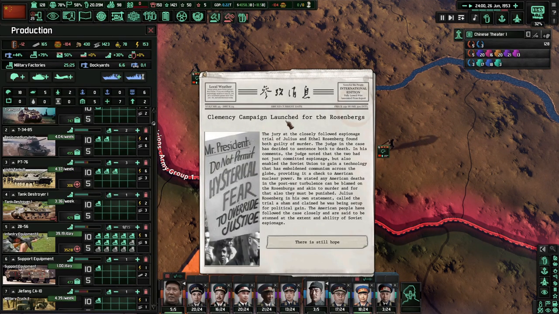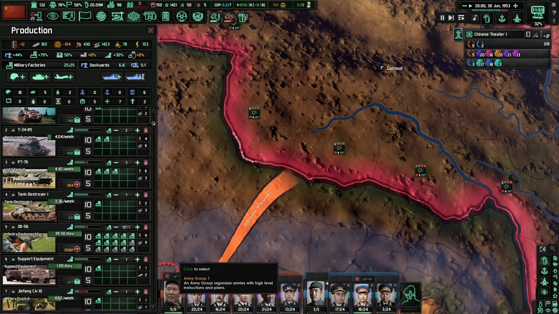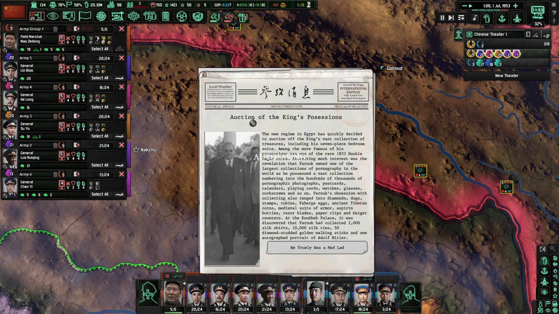Hopefully. Clemency campaign launched for the Rosenbergs. Mr. President, do not permit hysterical fear to override justice. All right. Well, there's still hope. Auction of the king's possessions.